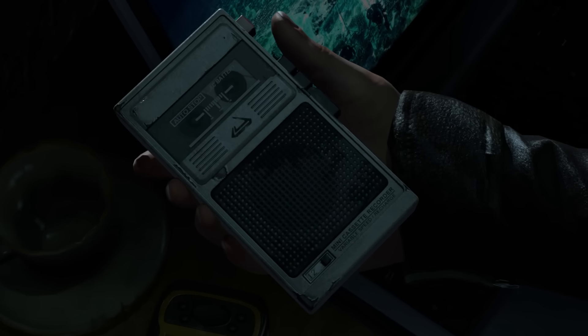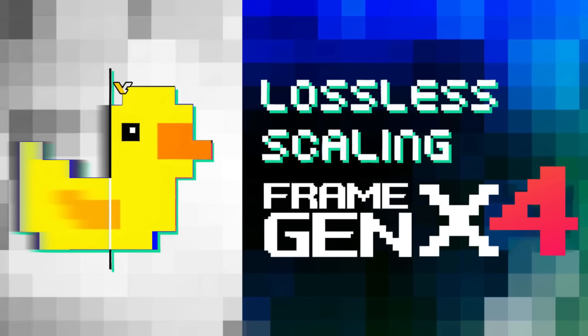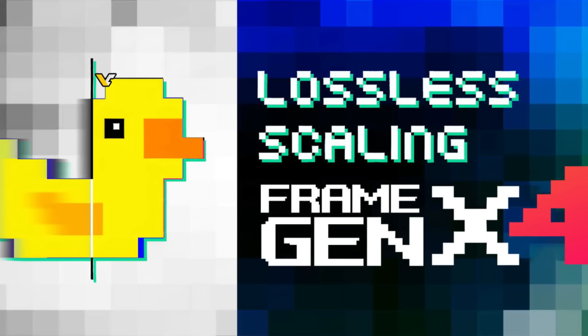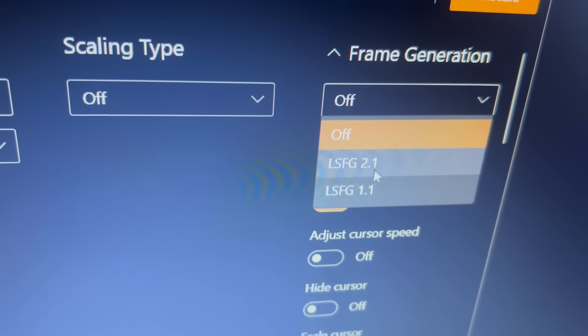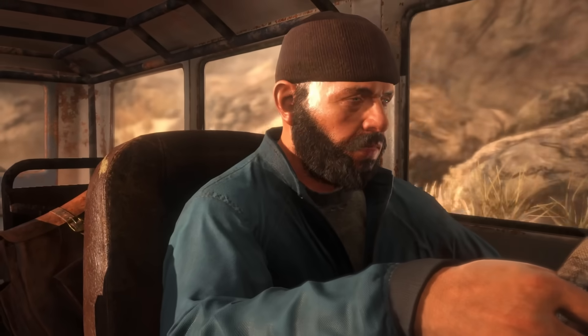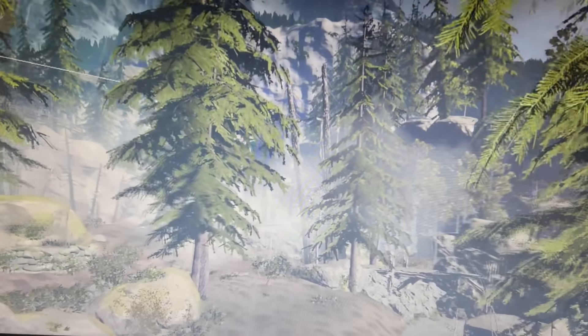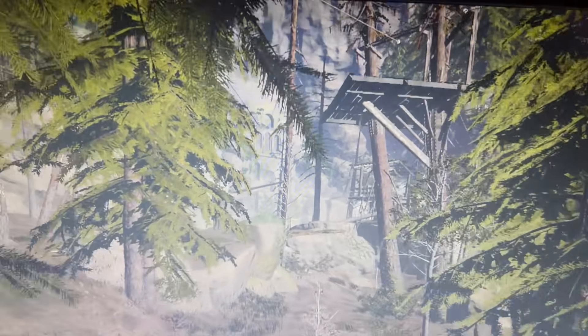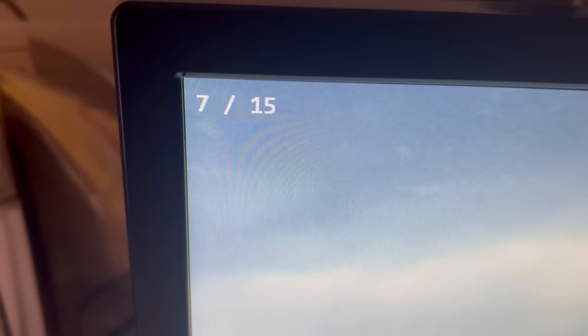We're seriously running out of options. If I can't get this to work, this video will be a huge failure. But we're way too far in to give up, so sadly I have to cheat by using Lossless Scaling — a super cool software that can upscale games and even generate new frames. This worked extremely well on my personal PC and old gaming laptop. But in order to multiply your FPS with 2x or 3x frame generation, you need at least some FPS to start with — multiplying zero by any number still gives you zero. So not only do we have too little FPS to properly use frame generation, but because the GPU is too weak to process those frames, we somehow decreased our FPS with this app. Lossless Scaling? More like lossless failing.